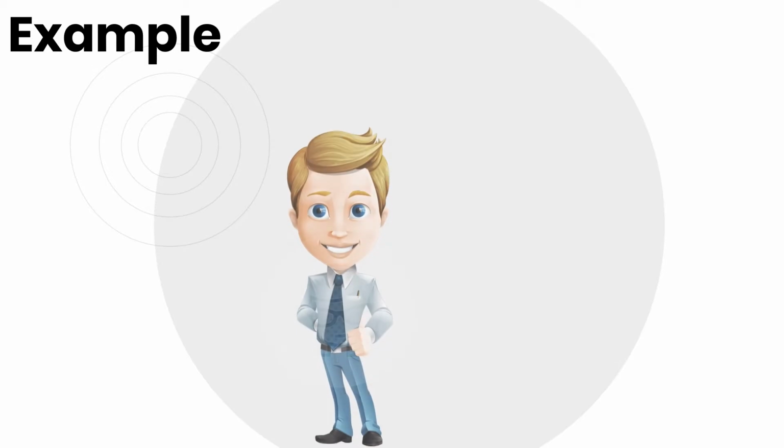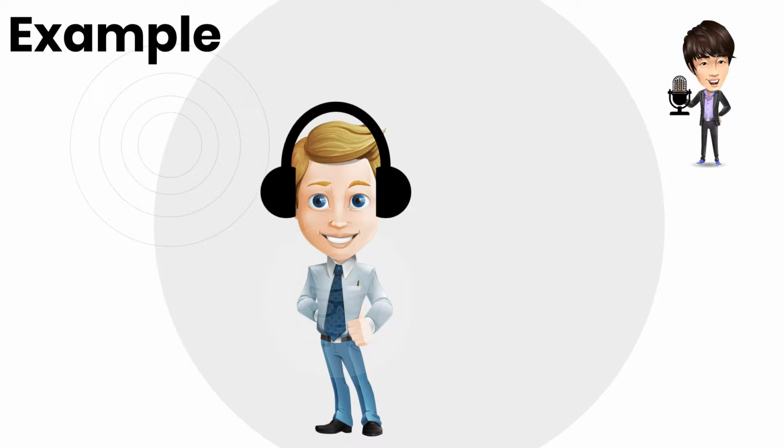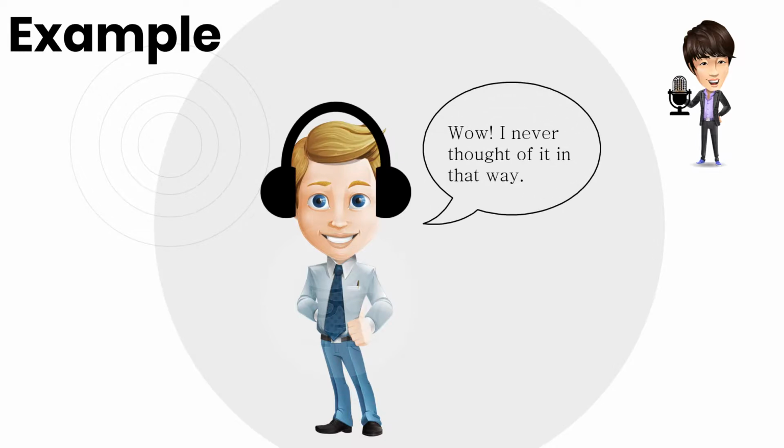Meet Kyle. Kyle is a white male who has never had to question his whiteness before due to growing up in a predominantly white community. One day, Kyle was listening to a podcast from one of his favorite influencers who is Asian. On the podcast, the influencer told a story of how they experienced blatant racism at a restaurant from someone calling them a racial slur, which Kyle frequently used. Kyle didn't know that the word he was using had such a negative impact on other racial groups.